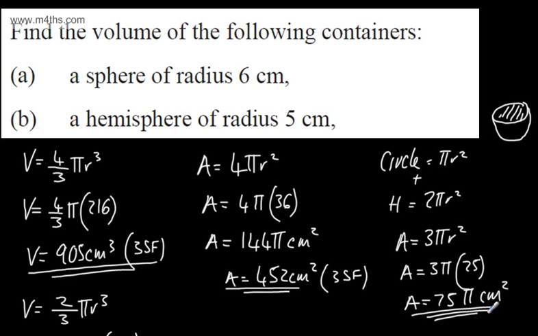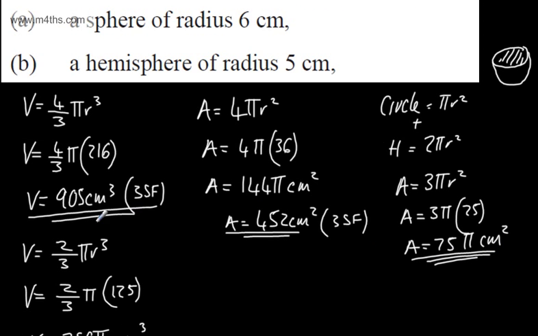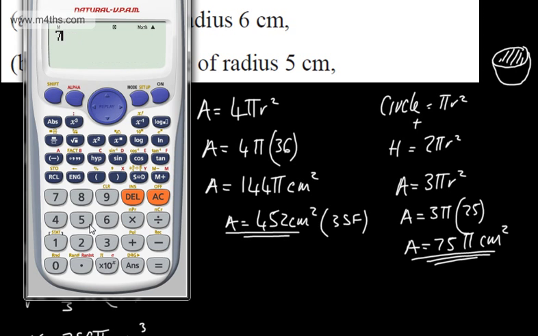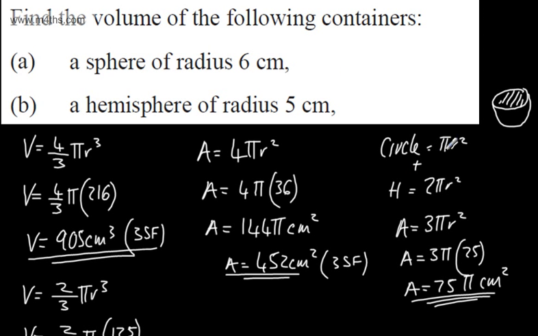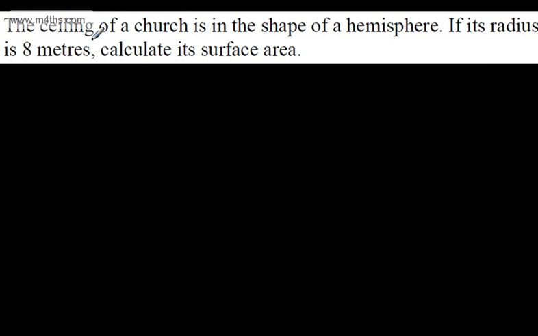That is what we call an exact value, and of course you can find that on the calculator as a decimal. So 75, we hit pi. If you've not got pi, 3.142, and that gives us 236 centimetres squared, correct to 3 significant figures, or 235.6 centimetres squared, correct to 1 decimal place. So that's with a lid. If you don't want it with a lid, you're only going to have 2 pi r squared. Okay, let's do another one.